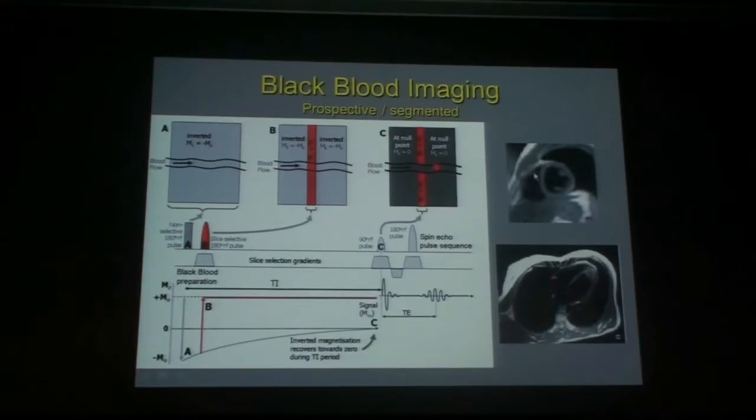This is what you get when you're searching for edema. However, you might get artifacts if you have slow flow in your myocardium. And this is a left ventricle with a slow flow at the apex that makes you believe that you might have a tissue over here that is just a slow flow. So be careful, be aware that this slow flow can, in fact, give rise to artifacts and might give you as well a hypersignal of the endocardium that makes you believe there is an edema, whereas in fact there is not.